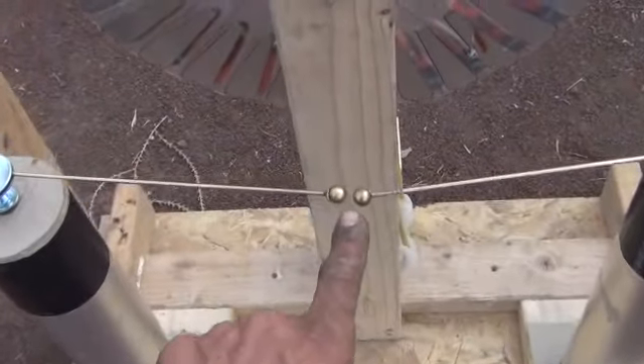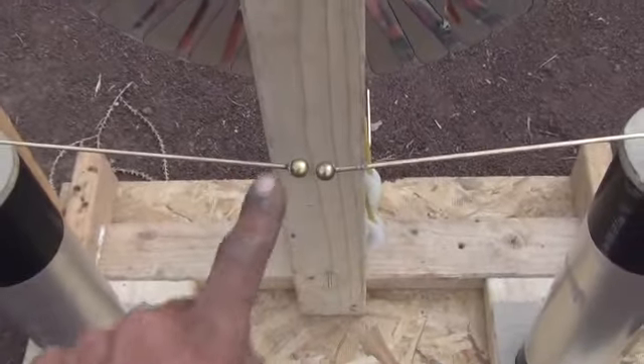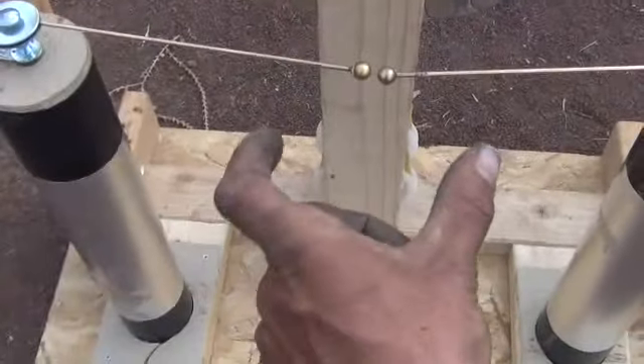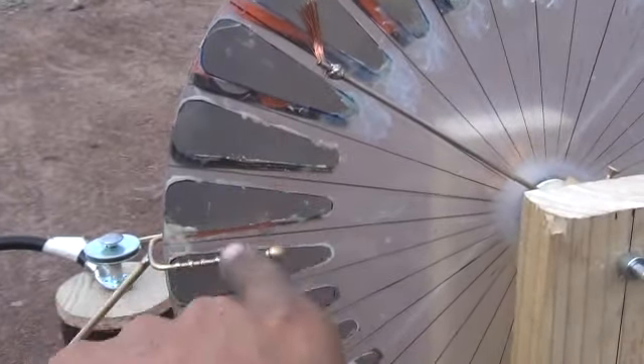As long as the outsides are linked together, once we get up to charge we're going to see an arc across these spark gap balls that we have here. That's actually going to be able to gap probably pretty big, so we've got them able to swing out and change the gap — they come almost all the way together or swing all the way out. Let me show you: the brush positioning is just above your combs. You don't want them too close to your combs, otherwise they're actually going to start picking off from each other and it's going to mess up the event taking place here.